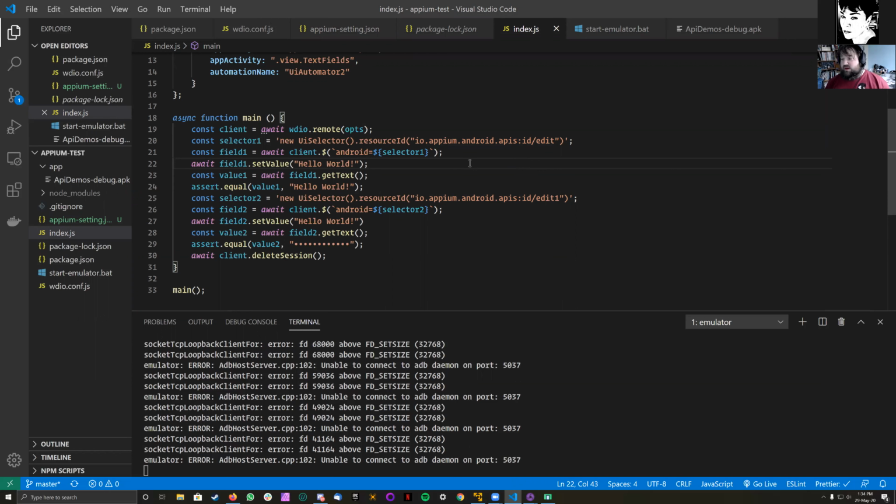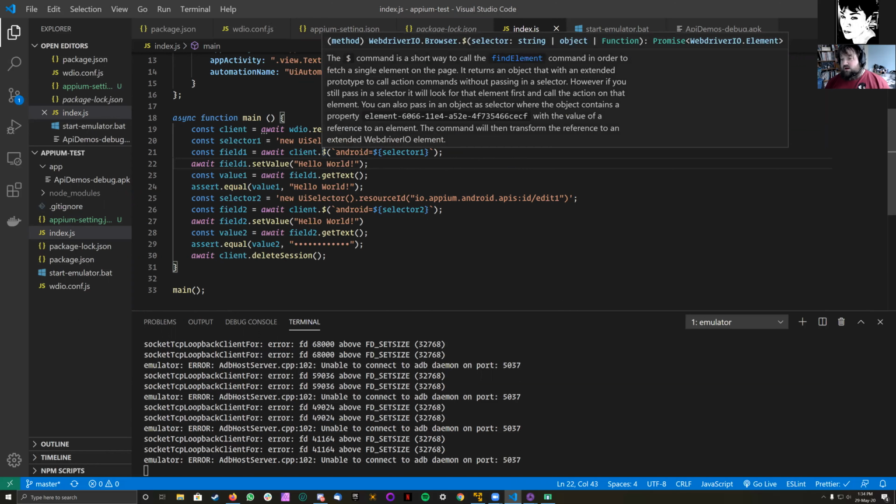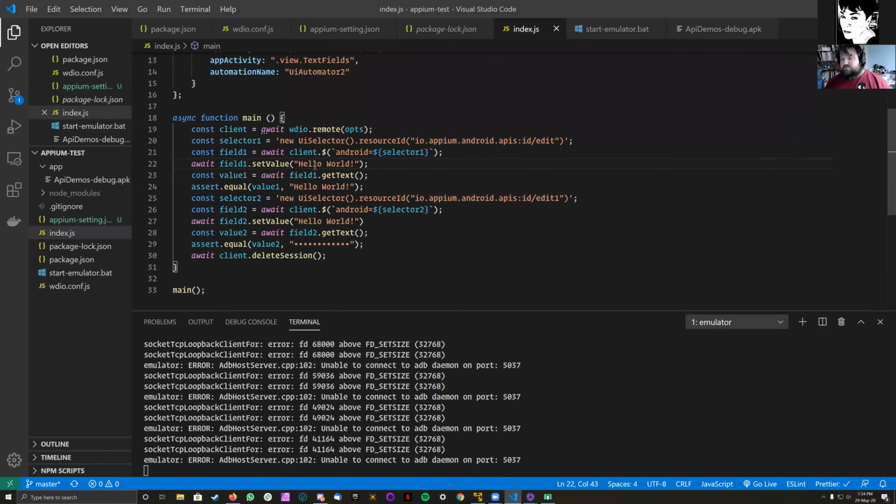And because we're using Android, we're using the Android selector. Now these are in the WebDriver.io docs, but essentially this will grab the first item that it comes across.